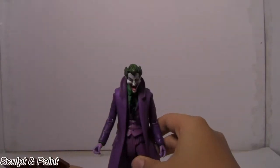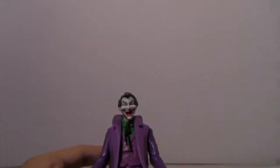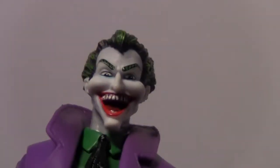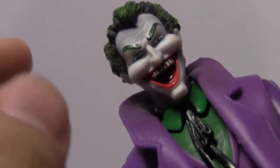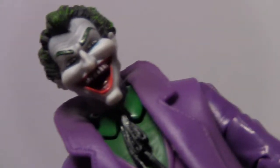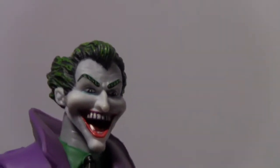Back to the figure, you can see here a really, really nicely done figure by Mattel. The head sculpt is really nice, really captures the Golden Age face of Joker. I believe it is a new mold for Joker's head, because it's a lot cheekier, has bigger cheeks, and a less slim face, unlike the first release Joker which has a slimmer face. The detail of the hair too is also really nice. The green and the black wash there is so great. And these eyes, if you notice, are looking down — I don't know why, but I'm kinda digging it.